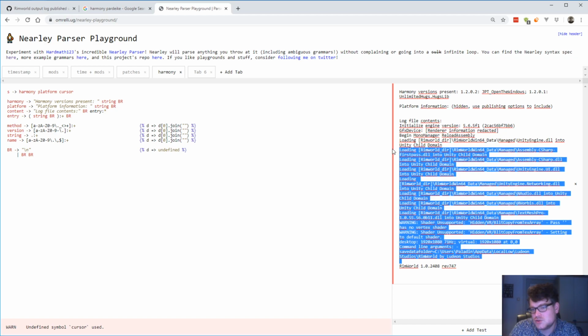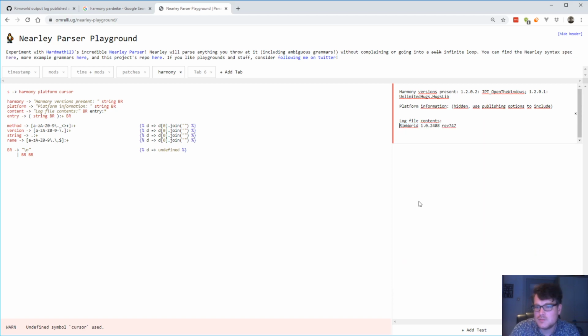So this whole thing should be counting as an entry. But let's simplify it. This should count as an entry, but it doesn't. So what if we just say that an entry is a string? Oops.